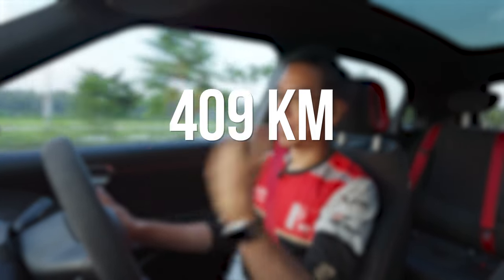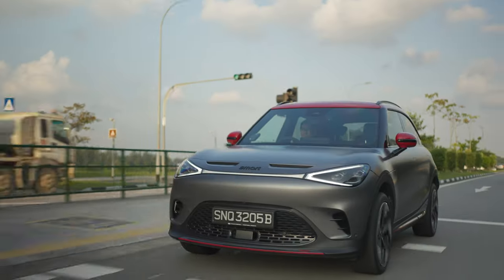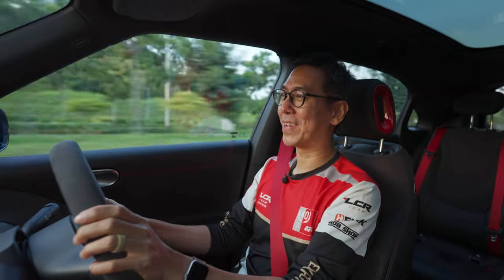I'm sure you want to know about the range. The claim is 400 kilometres, but obviously you're not going to get that if you use all the horsepower. If you're driving to Kuala Lumpur, you'll need to stop at least once. But if you can find a high-performance charger along the way, you can go from 10 to 80% in less than half an hour. Most people relying on public charging — a 50kW DC charger, which is really common around the island — probably need about two hours for a full charge. The suspension is also pretty firm on this car, which makes sense for a high-performance EV.